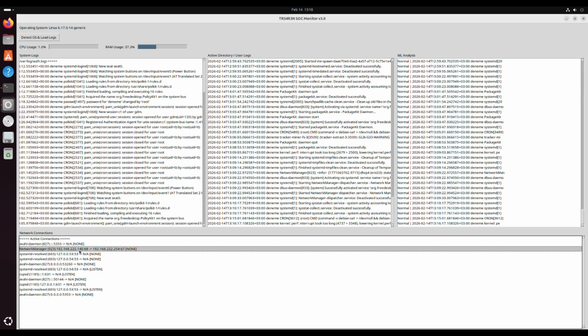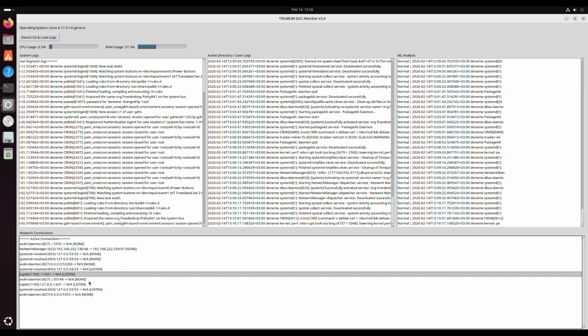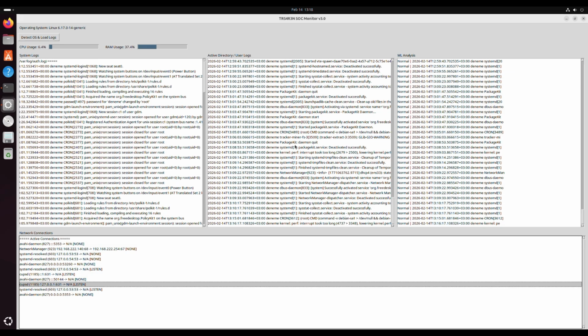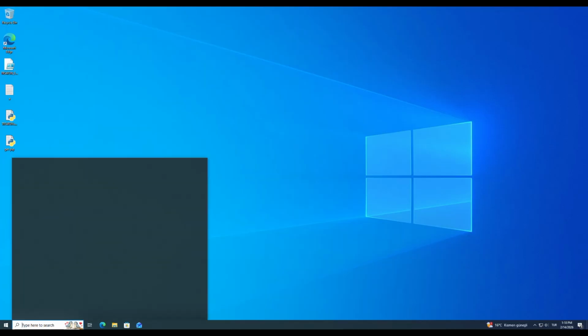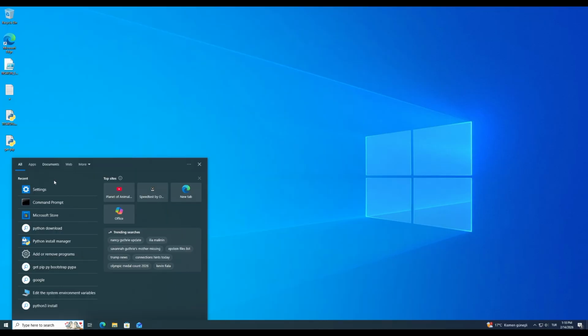Failed password is brute force, and sudo commands are detected as privilege escalation. This version uses a rule-based machine learning simulation.